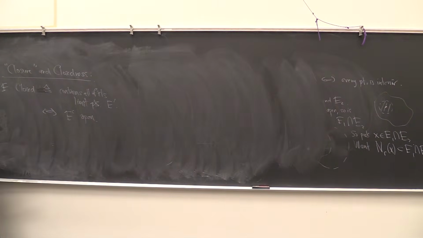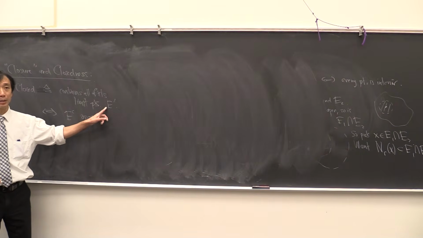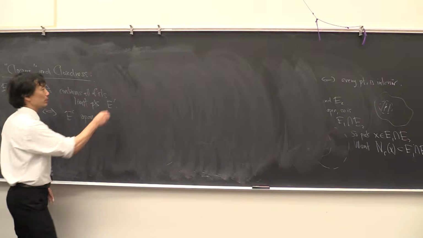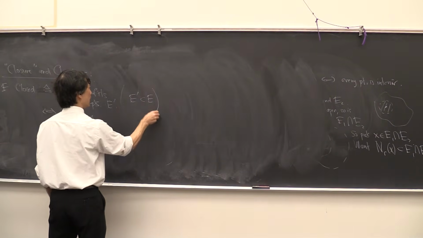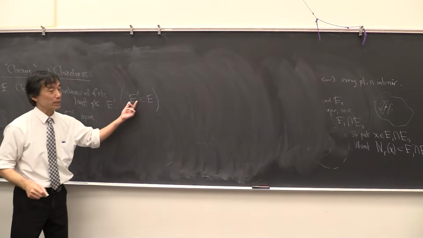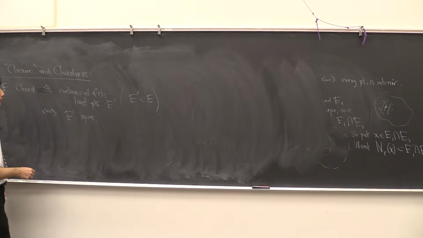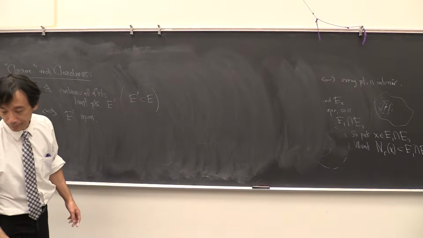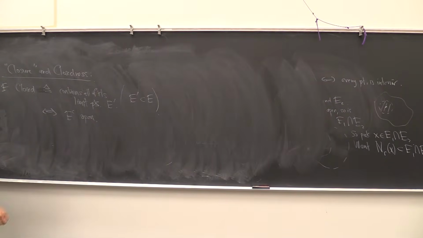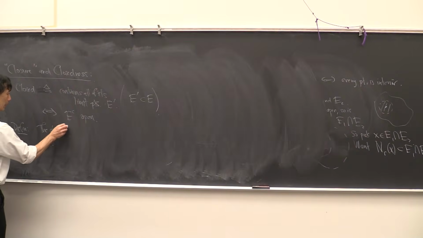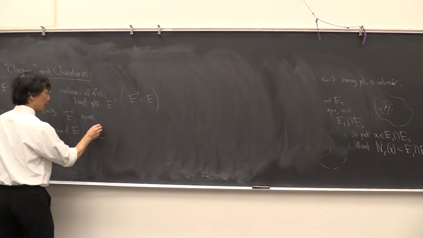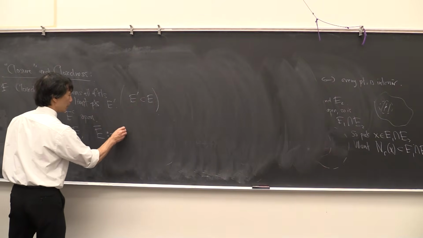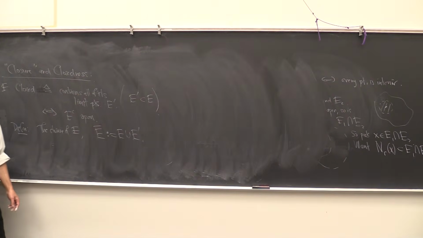Okay, and we denoted by E prime the set of all limit points. So this is to say that E prime is contained in the set. If the set contains all its limit points, then it's closed. So we introduced the following definition. The closure of E, denoted E with a bar over it, is defined to be E union its limit points. E and all its limit points thrown in.